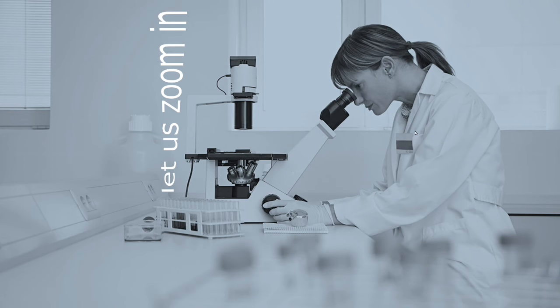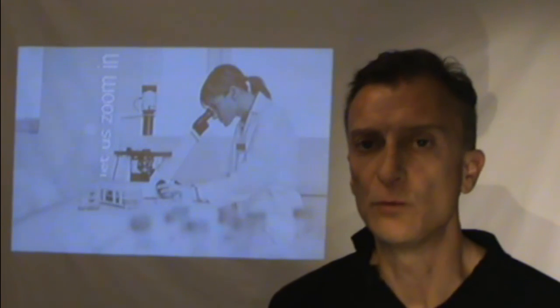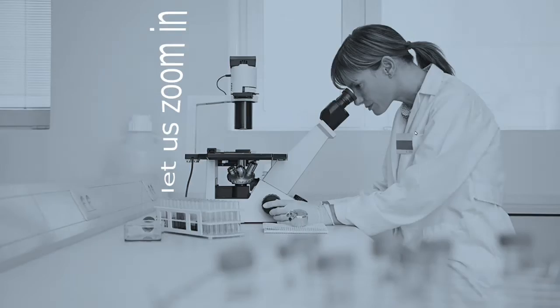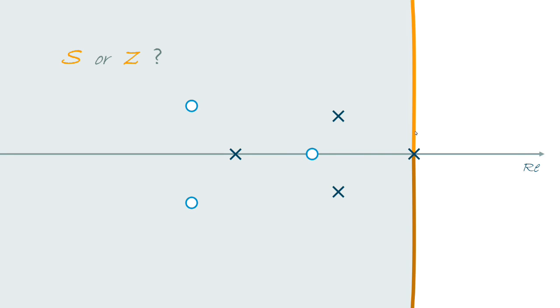So, let's zoom in and what happens if we go with Ts in the direction of zero. So, if we take a look at this image without any additional information, this could be S because you have like the imaginary axis here. Or this could be Z equal to 1 and this would be a large amplification of the unit circle around Z equal to 1.